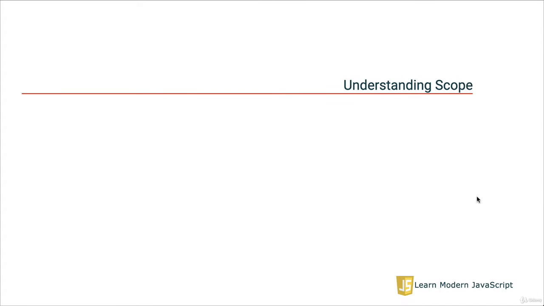It's important to understand scope in JavaScript in order to understand what your code is doing and in order to take full advantage of all of its capabilities. In this video, we will use several examples to help illustrate scope and the scope chain and make that concept more understandable. In this discussion, we'll focus on the keyword var and how it affects scope.